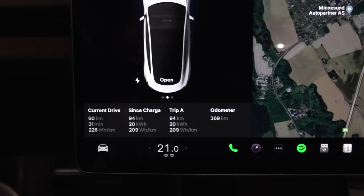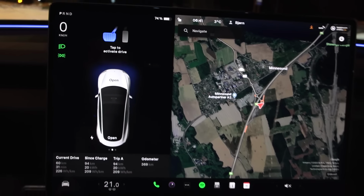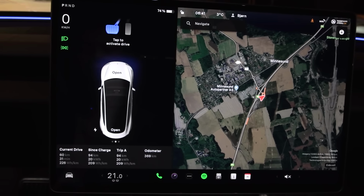Remember that we have non-original rims. That's one thing, and also it was quite windy today, despite that it was fairly warm. So okay, let's do the 90 test then.